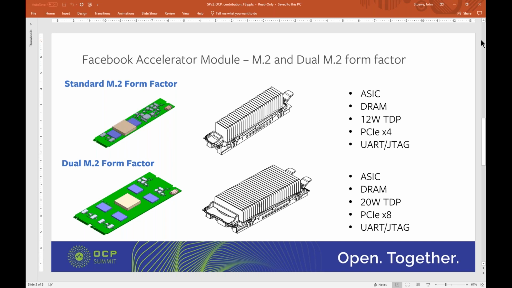Next slide. One question there: is the heatsink going to be a common heatsink that would work with any accelerator, or is it going to be custom to each accelerator? So this is a reference design for the heatsink. From the thermal perspective, it's pretty optimized based on the location of the ASIC and the DRAM chips.